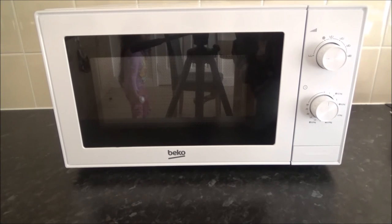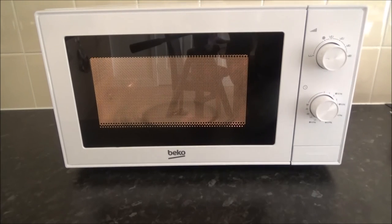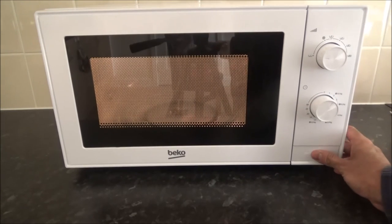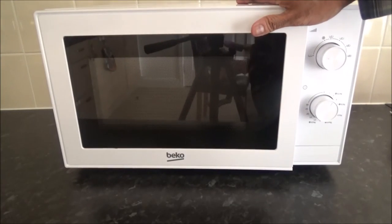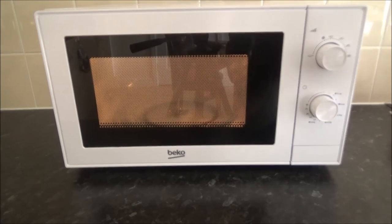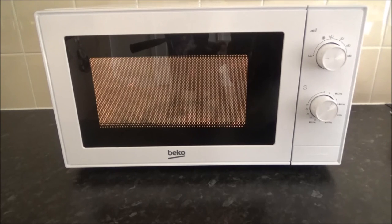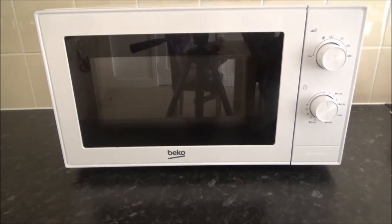It's a nice microwave that fits well in any small kitchen, a small workplace, or a caravan hooked up to the mains. One feature this has that my old microwave didn't: if you put food in, set it for a minute, and then open the door to add something, once you close the door it just starts again rather than resetting. With my old digital one I had to redo it all.